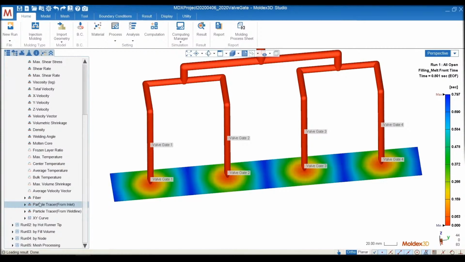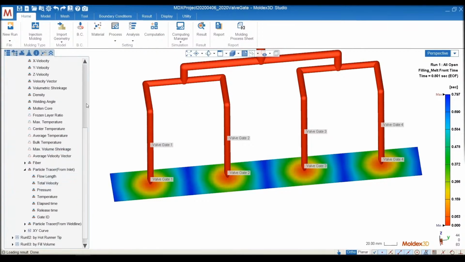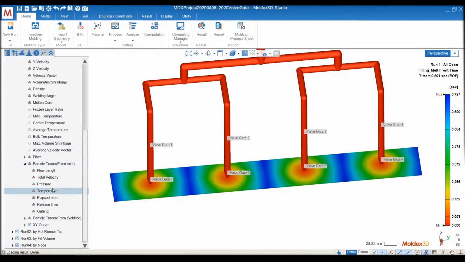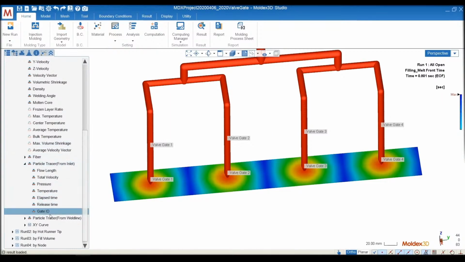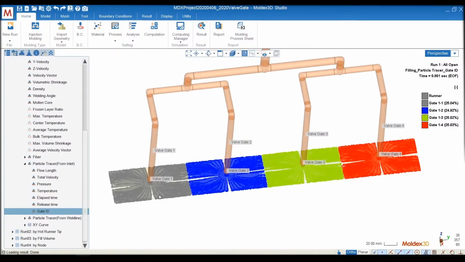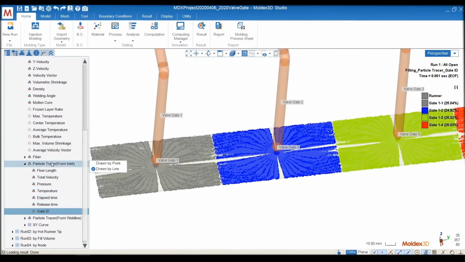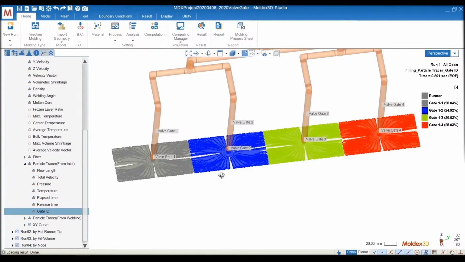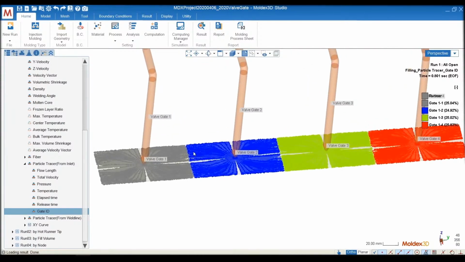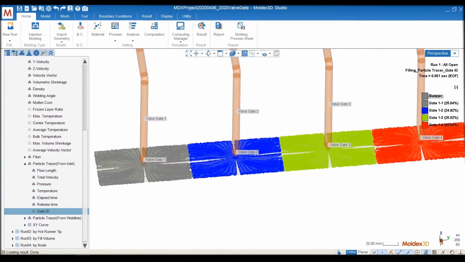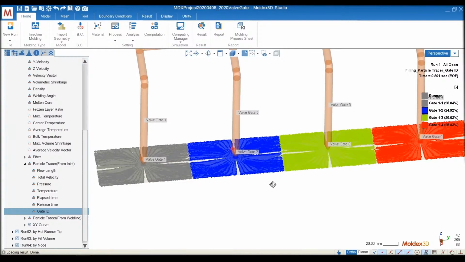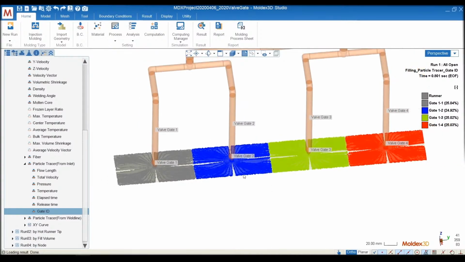And one of the important results is when you run the valve gate setting, you can enable the particle tracer, and there is a gate ID tracer. So through this tracer, switch, draw the particle tracer by line. Because if you set the particle tracer to display their ID, you can clearly see their contribution to the entire part. Like this one is very average, a quarter of them each.